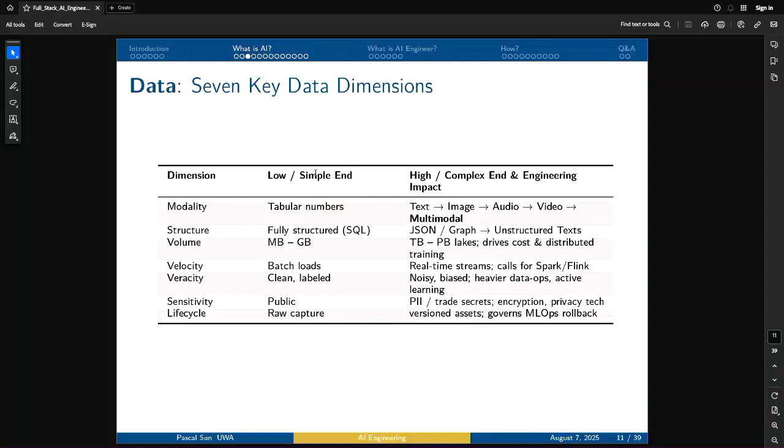If it's batch loaded and you're trying to locate how many people are in the image, you can just let your computer run for probably 2 minutes and get the result out with probably 99% accuracy. It's fine. But if it's a real-time stream coming in and you need to make very immediate decisions based on that, that actually happens in mining spaces in Western Australia.